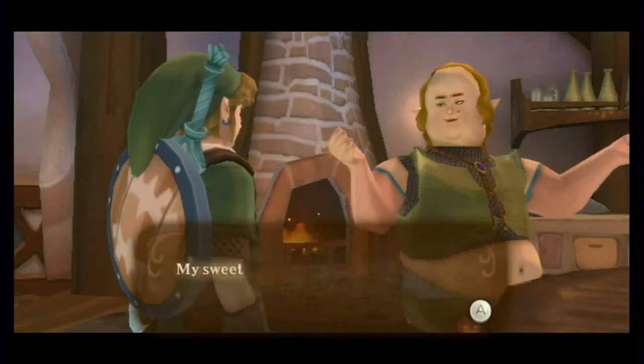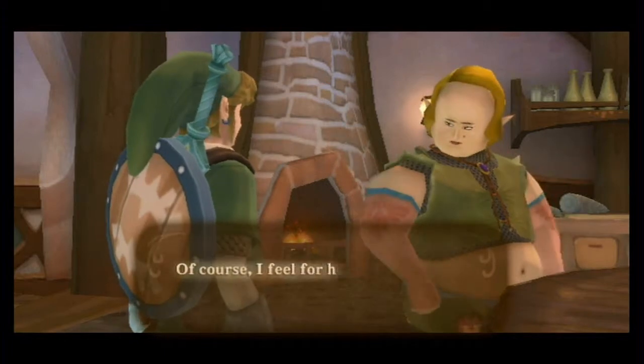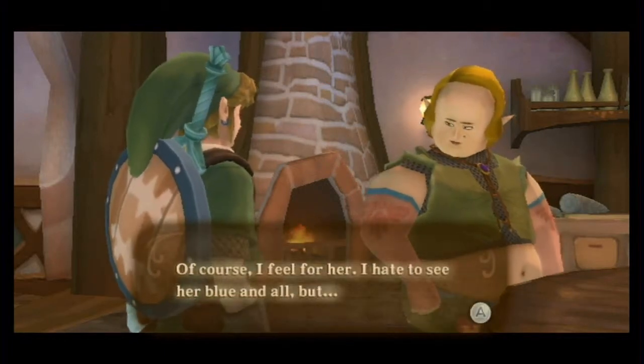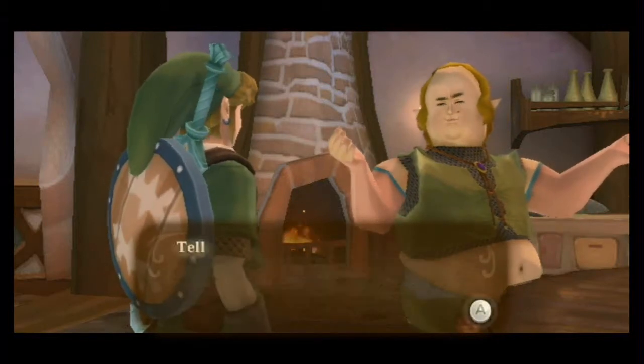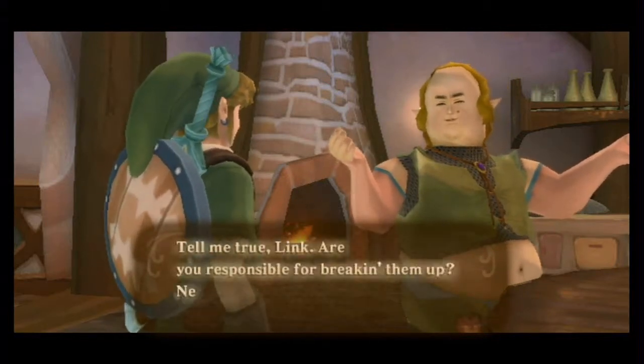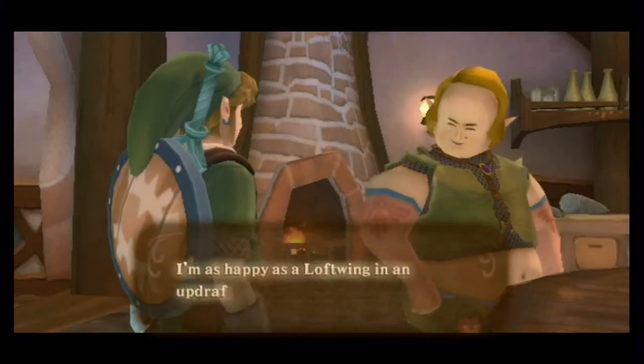Hey, Link, have I got news for you? My sweetie darling, daughter's given her good-for-nothing feller the boot. Of course, I feel for her. I hate to see her blue and all, but I'm pleased just punch the egg-swiping scamps out of the picture. Tell me true, Link. Are you responsible for breaking them up? Never mind. It makes no difference to me. I'm as happy as a loft when you're enough draft.